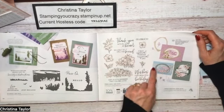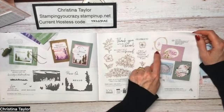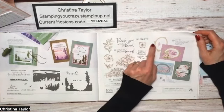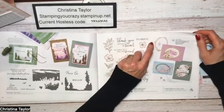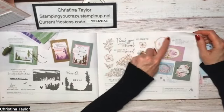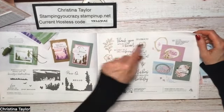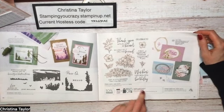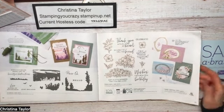You get these beautiful oval frames. This one does little hearts. This one does a detailed image with some kind of, I want to say filigree, but that's not what it's called. But it's a nice detailed image on the oval. And then you've got these different pieces to cut out in the stamp set. You've got dies for each one of those, as well as some detailed dies. So that's the framed florets, and that bundle is $54.